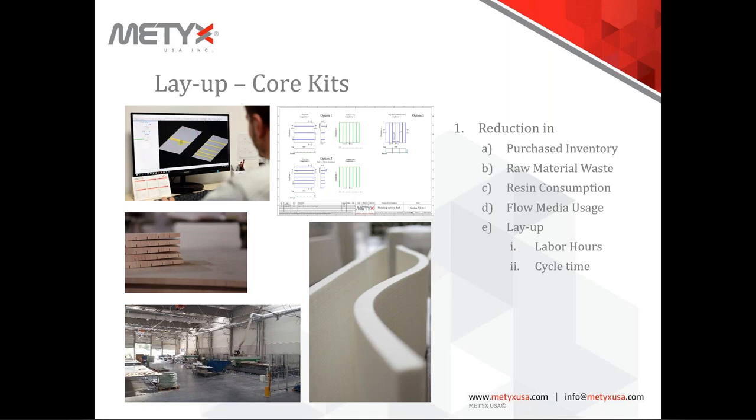We can save obviously labor time, labor hours and cycle time. And we do increase the core placement on high curvature tooling. We do increase the repeatability. We can do this day in and day out. You'll get the same in and the same out all the time. And the accuracy of the placement is second to none. We'll always put that material in the same spot all the time. There's no other way to put it. It's like a puzzle and it just goes together. So your cost of goods sold, your bill of material is extremely stable. Your process is stable. Your quality is stable. Everything is pointing in the right direction.